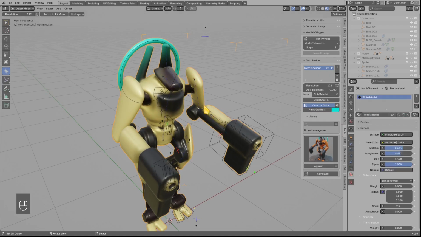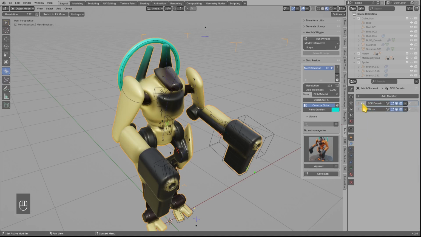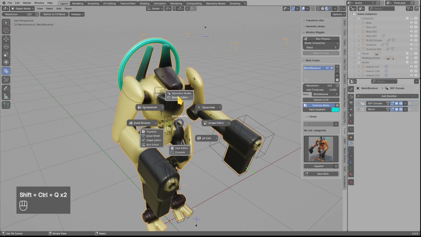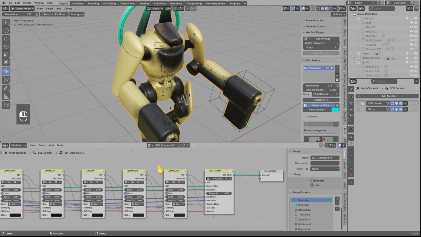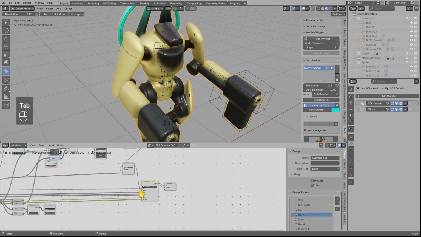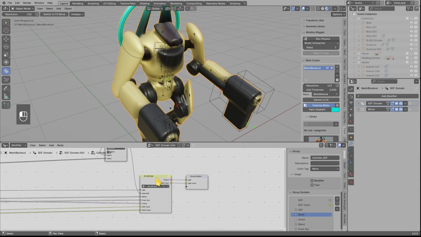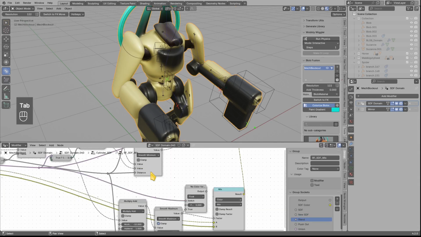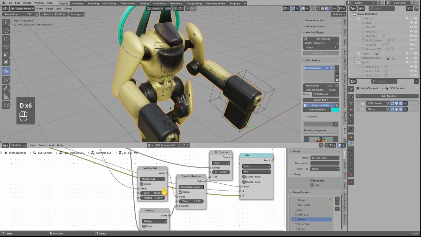So for that you go to the blob domain object, select the domain modifier, and we will edit this in geometry nodes. So just select any of the blob nodes, tap Tab to enter inside this blob node, and then close to the output you will see this mix node. Tab to edit that node, and around this spot you will see the multiply minus 10 node.